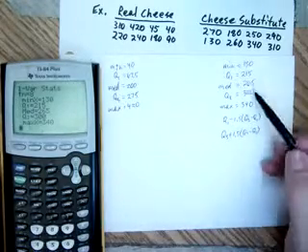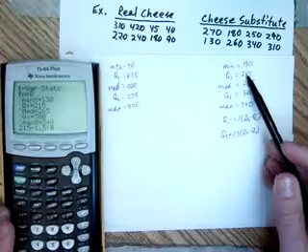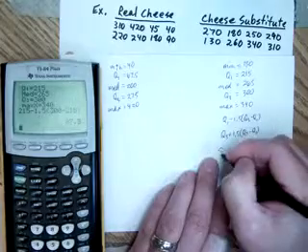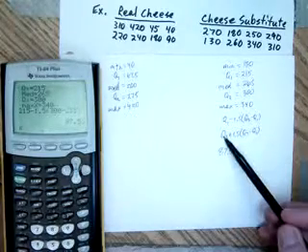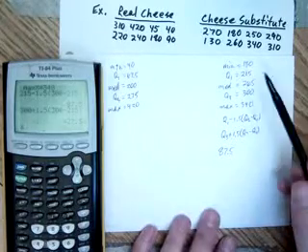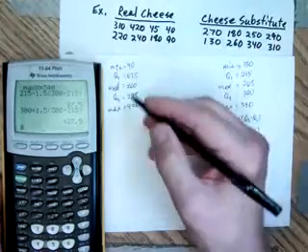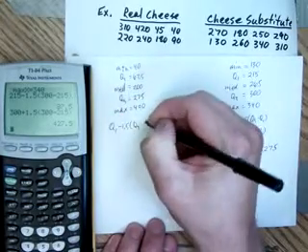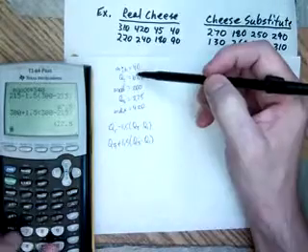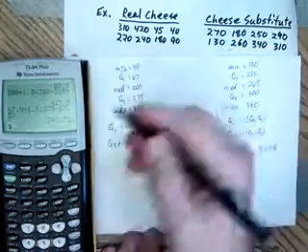To recall what you just typed, you can press second enter, hit the left arrow, and hit second 2, and now do one variable statistics on L2. Scroll down on this one, and you can get your minimum of 130. Your Q1 is 215. Your median is 265. Your Q3 is 300. And your maximum is 340.